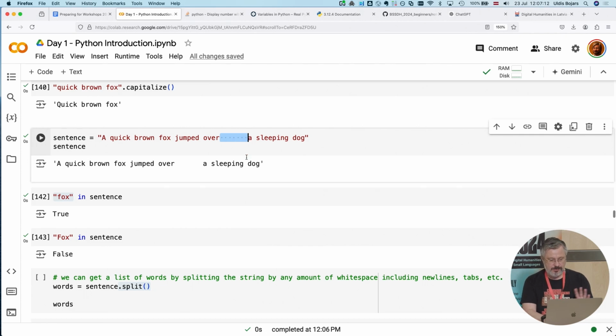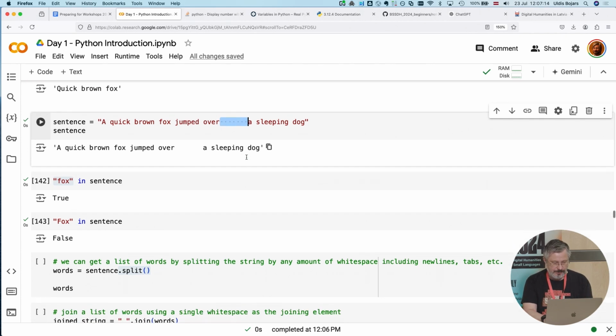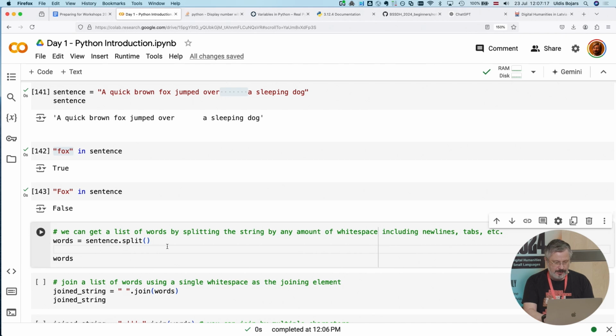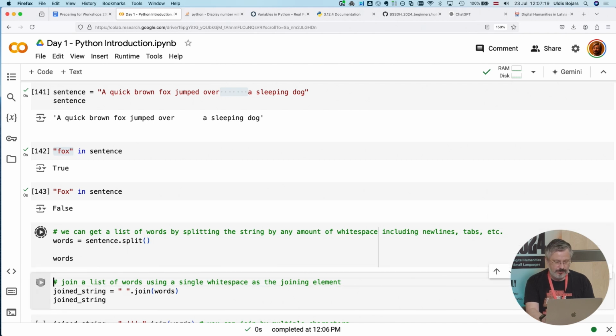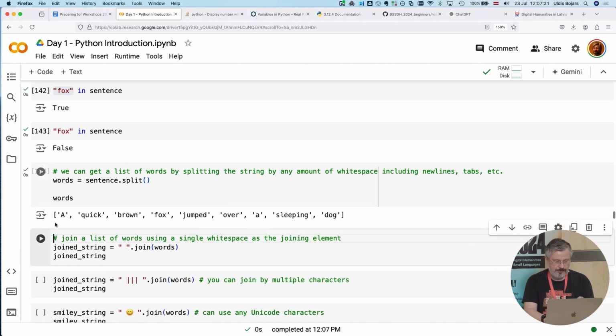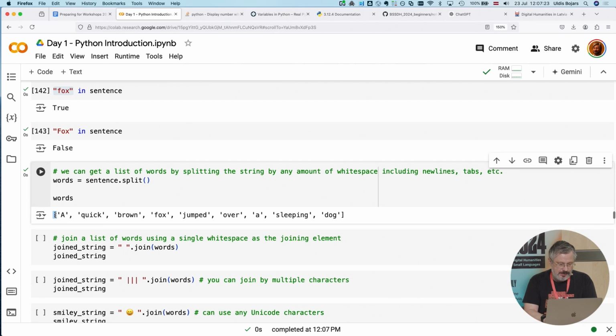So these spaces will be treated as one delimiter, and what we will get back is a list of tokens or a list of words. A list is written in Python using square brackets. So it's square brackets, and what we get back is a list of the words that form this sentence.